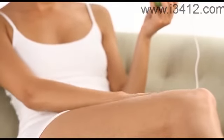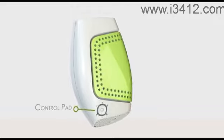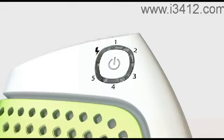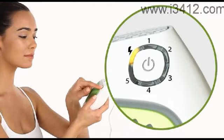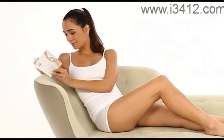It's easy, comfortable, and you can do it at home. The Silken Glide device has a control pad, a pulse trigger, and a treatment surface that emits light pulses. Next to the treatment surface is the skin tone sensor. In the center of the control pad, you will find the central button that you use to turn Glide on and off and set the energy level. Around the central button, there are six indicator lights. On the top left side of the central button, you will find the ready skin tone warning indicator light, which tells you when Glide is ready to deliver a light pulse and also provides various warnings. The other five lights are green energy level indicators that represent the energy level set for the treatment. In the printed user's manual, you will find complete instructions on how to set the energy level.